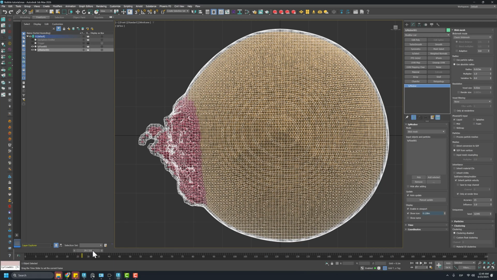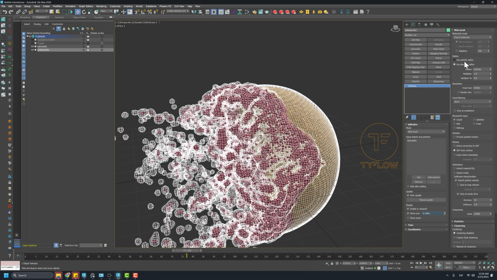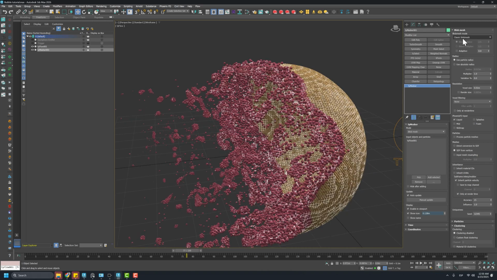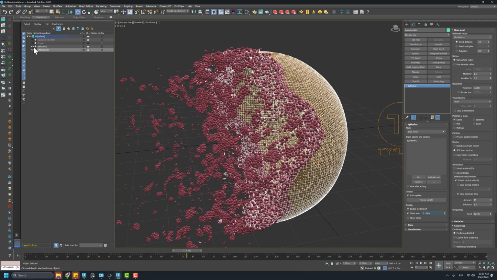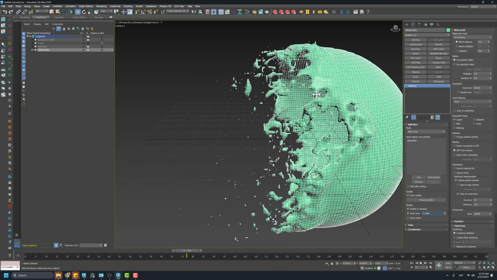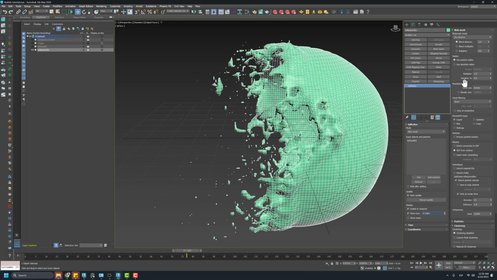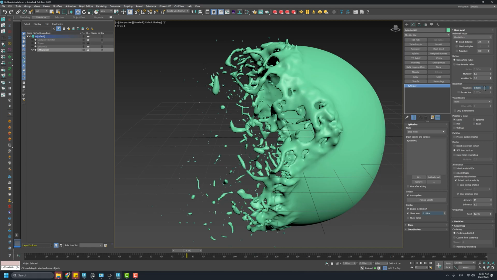The time measure is really fast. Use particle radius, which should be better for us. Go to the subgrids on mode, which I think is the cleanest one. And let's play with this. Of course, we are not seeing too much here because we need more resolution. So I'll bring it to half of it, and you start to see more. Let's bring it down again to 2, and now you see more.